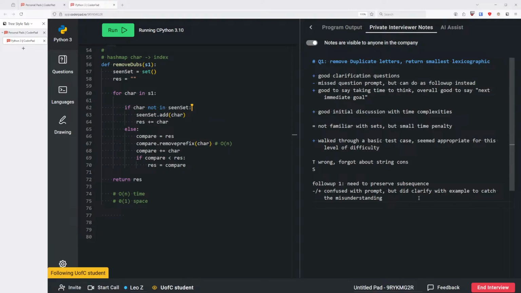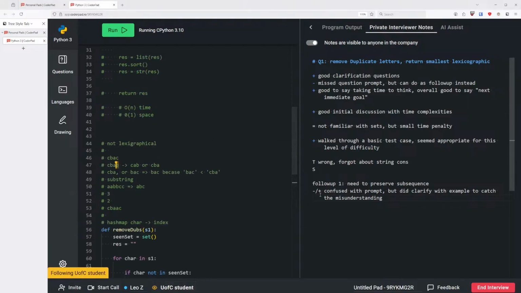Does this seem legit? Does this seem correct? Well, I want to understand your impression of what remove prefix does. Could you explain in your own words what does remove prefix do? Remove prefix, because we're looking for the specific char in the string, and then we are removing it. So in this example of cab, we encountered the B, and then we're gonna find in which was originally CBA right now. We'll find the B, we'll remove it, and then we are going to just have cab be the new thing. Okay.